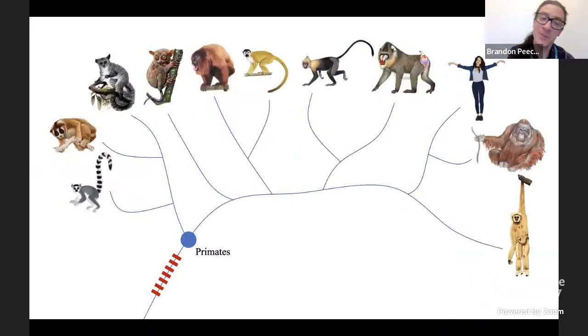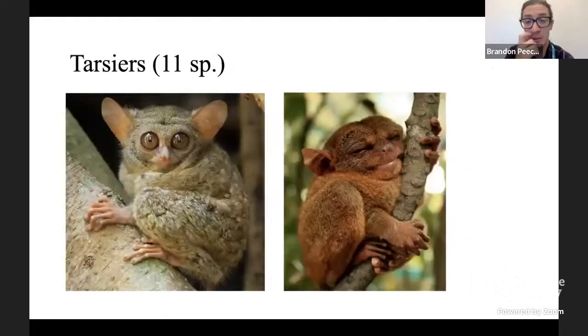All right, so that was that first branch off to the left, lemurs and lorises and bush babies. And so now we're going towards the rest of the primates. The next tick up shares a common ancestor with everything we haven't talked about yet, and it's these little dudes, guys and gals, we can say, called tarsiers. Tarsiers are very small. You can see they kind of look like bush babies. They are their own thing.